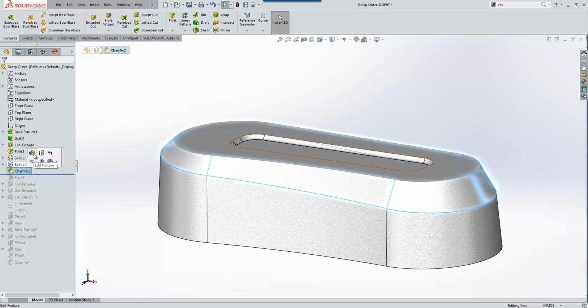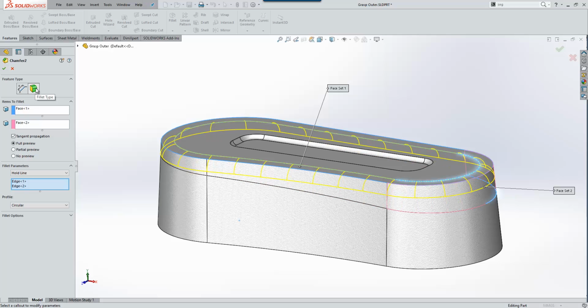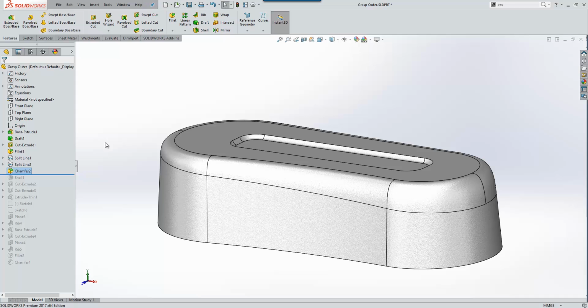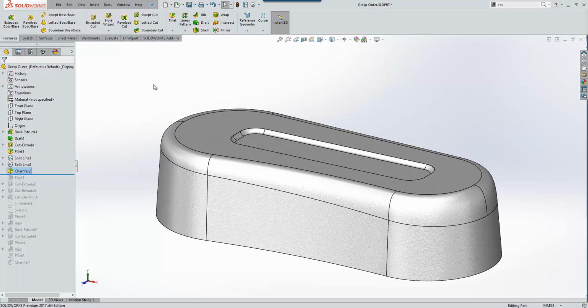One of the other things that's seen an area for improvement is the ability to switch between a chamfer and a fillet. So if we modify the chamfer we've just created, we've actually got a toggle at the top here to change that over to a fillet. So I can specify that I now want that chamfer to be a fillet, and if I maintain curvature continuous relationship here, you'll see it matches the constraints that I'd applied within the chamfer tool. Now this works in both ways, so I can change a fillet to a chamfer and a chamfer to a fillet. So a really nice improvement to the tool set there for 2017.